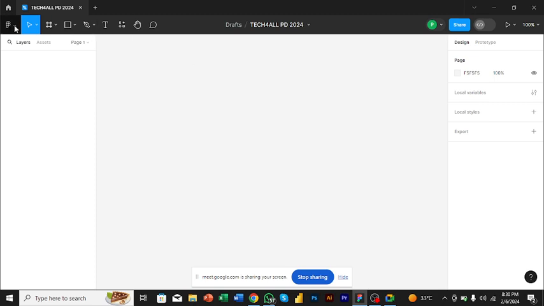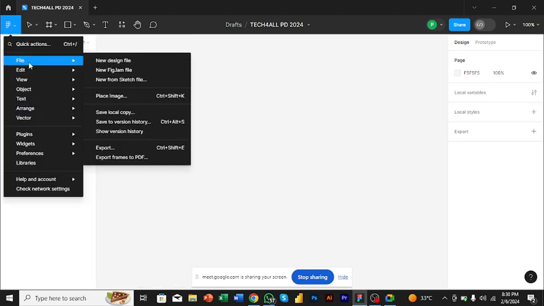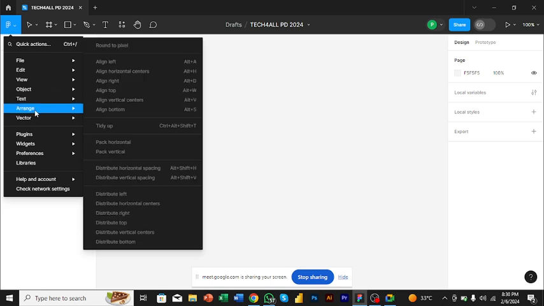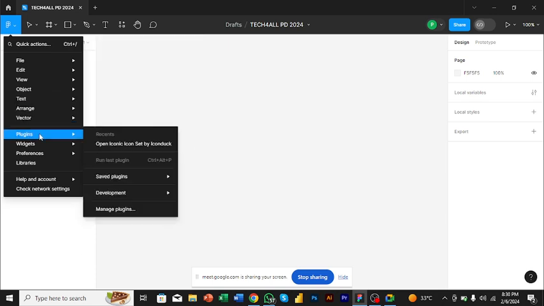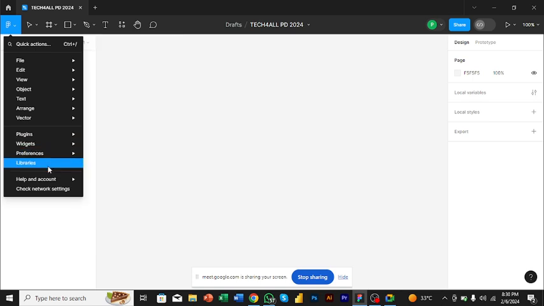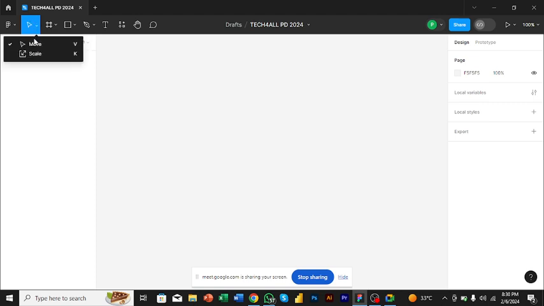So you have the Figma section here where you have file, edit, view, object, text, arrange, vector. You have plugins, widgets, preferences, libraries, and the likes. And when you come to this part, this is the mouse for you to just move around. Nothing special there. This is an area for your frame, section, slicer.